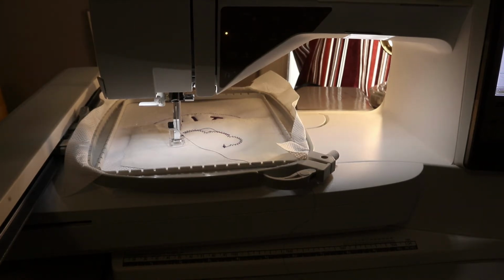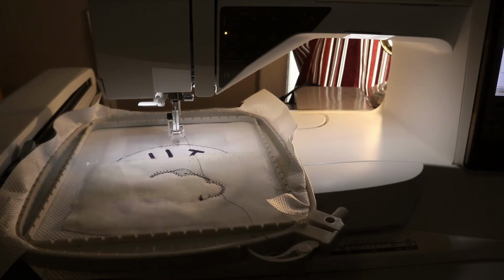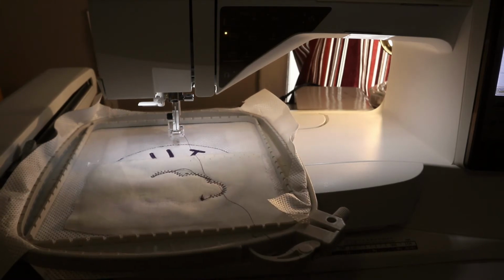See, the placement stitches are in the wrong place. Remember, I placed that cloud twice, and so now it's actually doing the placement or the tack down. So let me go back to this here. So you can go back to all of your threads.